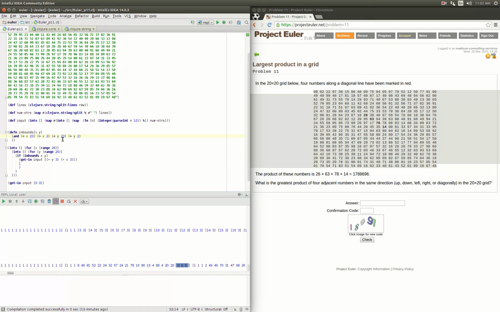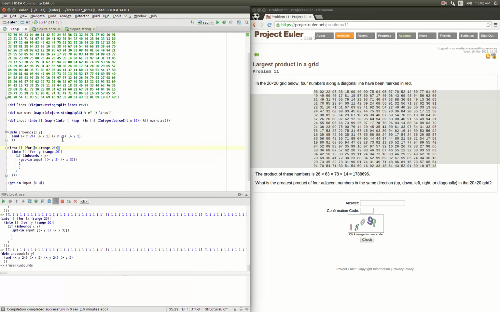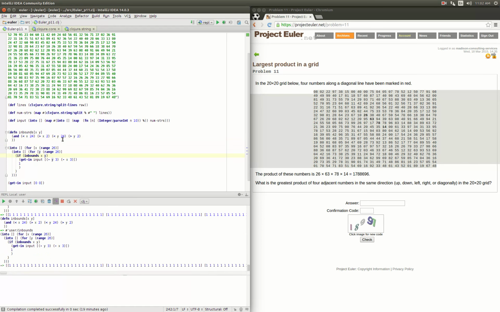So we need less than 24. Alright, all these off-by-1 errors.